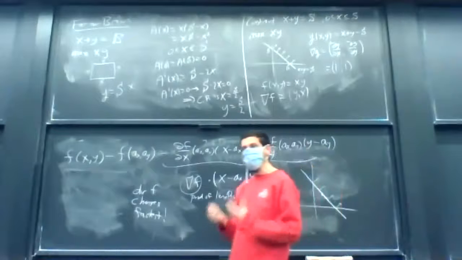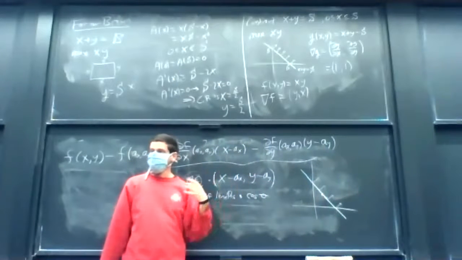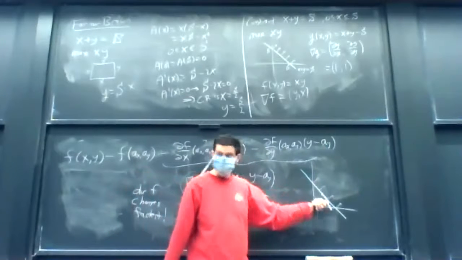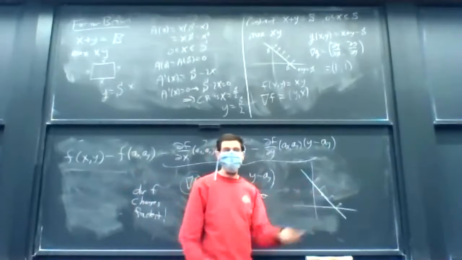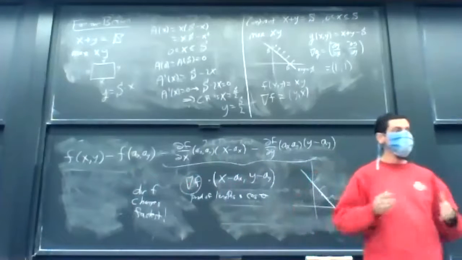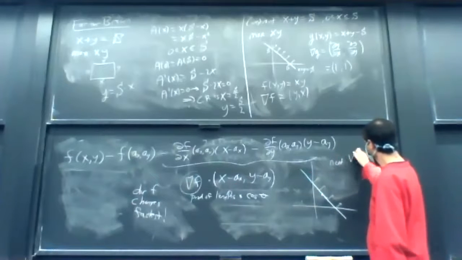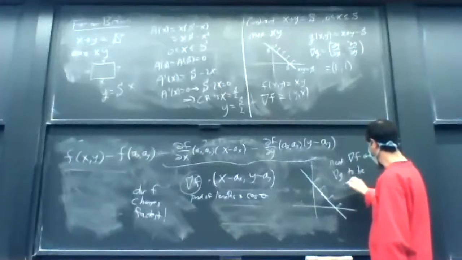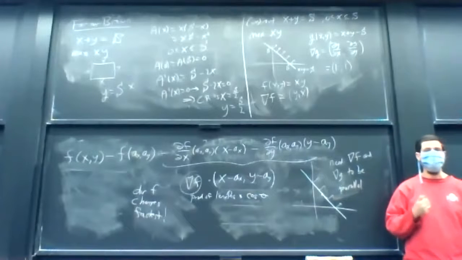So the only way we can find a maximum or minimum for the constrained problem is if we need the gradient of f to be perpendicular to the direction of motion. We're moving down this line, so that means we have to be in the direction of the normal, the gradient of g. Because if we're in the direction of the normal, we have no movement in the surface. So we need grad f and grad g to be parallel. This is going to lead to Lagrange multipliers, which we will do in great length later.